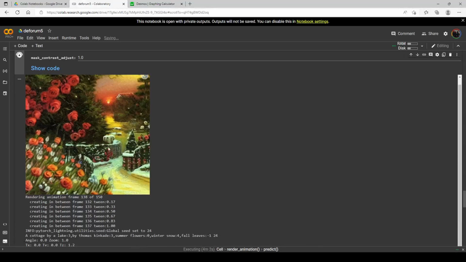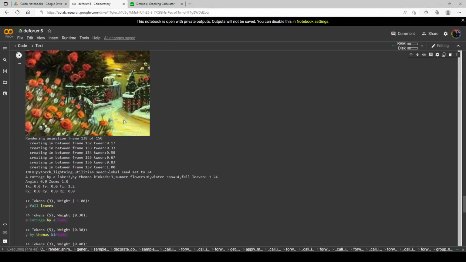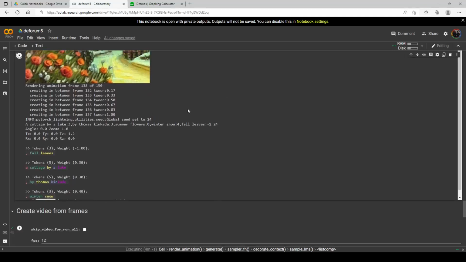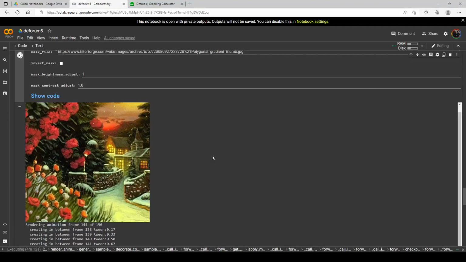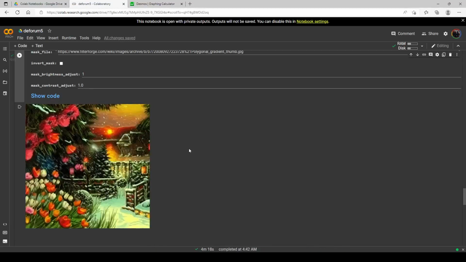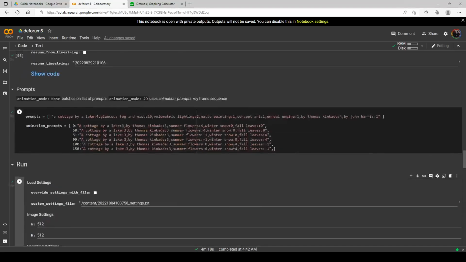For some reason there is snow going, but we are still getting those summer flowers. So maybe I'll run this one more and I'll go ahead and put a negative weight on those as well. After all, that's the whole purpose of our weights here, is to control our animation how we want it. Yeah, so we are still getting those summer flowers. I'm not sure why it's at a 0. Let's go ahead and do that. Let's just keep this at -1 through the whole thing, which I didn't think would be necessary, but it looks like it is. And then actually let's go ahead and crank that winter snow up to 6.